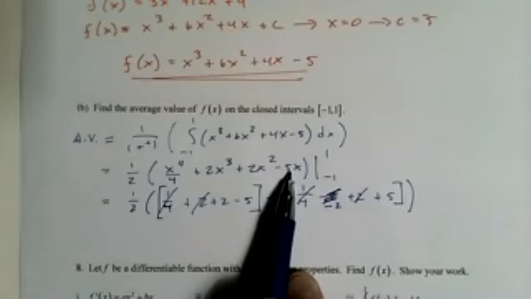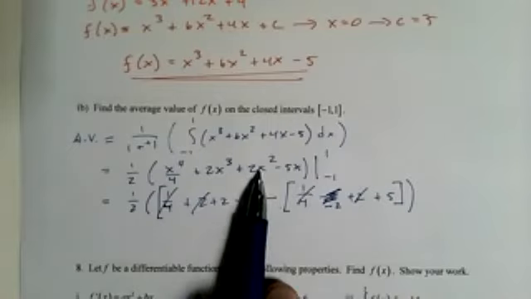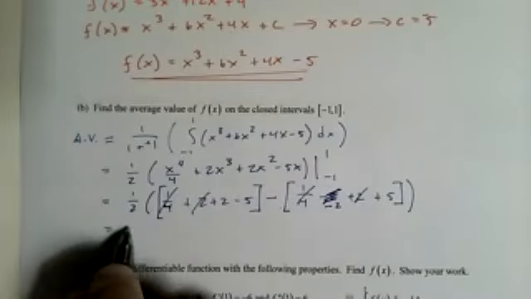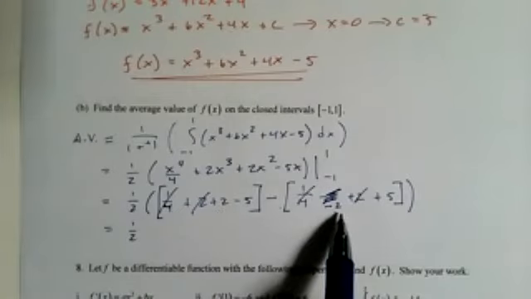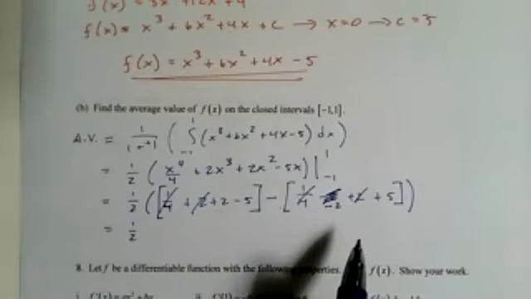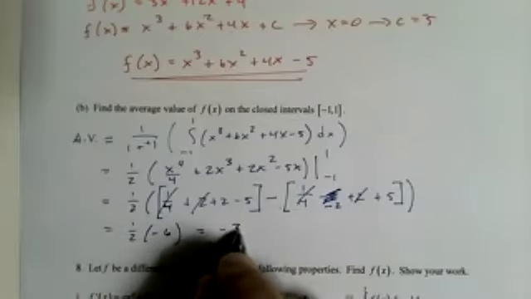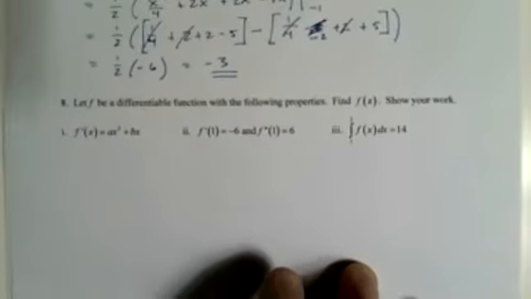Something feels very wrong here. Plus 5. I guess that's it. Equals 1 half, negative 3, minus 3, negative 6. Negative 3. Again, too long a problem for real AP, but yeah, I would see definite aspects of that.